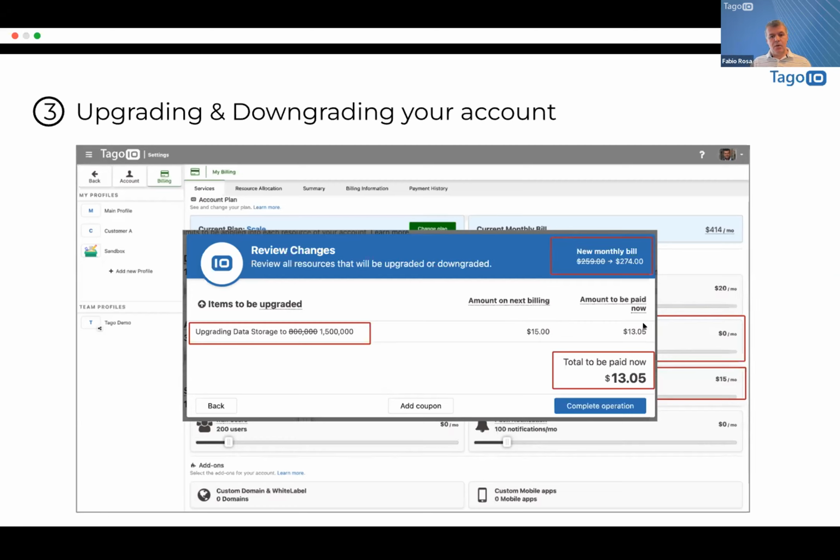Why am I only paying $13.05? Because it's pro rata. I'm not at the beginning of my cycle, so you calculate how many days you have until the next cycle and do the pro rata. Then you complete the operation, and the upgrade is done immediately. It will charge your credit card, and then you'll be upgraded.